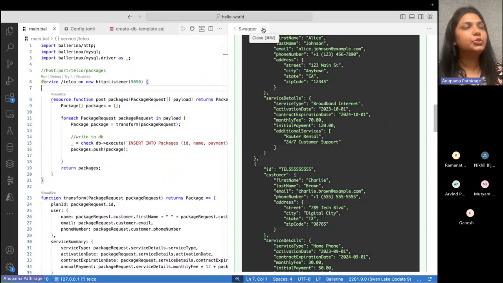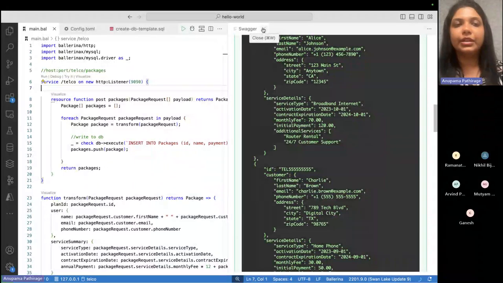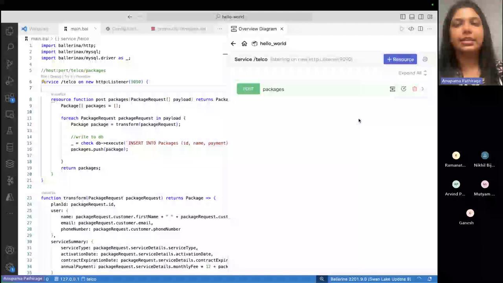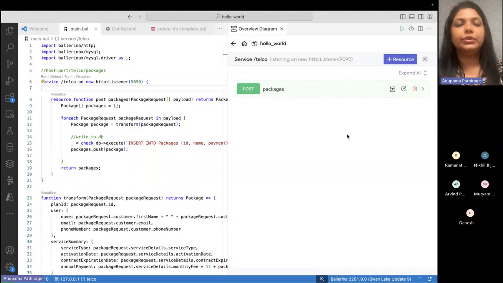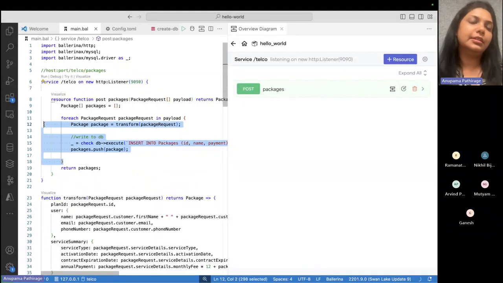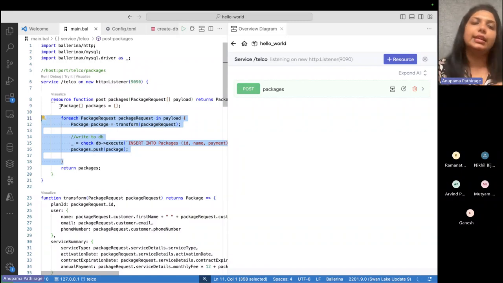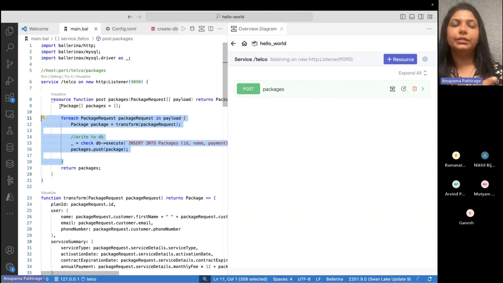So the usual developer flow is that architects and other people, or maybe high-level developers, can define the skeleton in the service designer, this view, add more resources as needed and so on, and then hand it over to the developers to write the internal logic, the business logic. That is where the combination of tooling as well as other code-related approaches blend together.